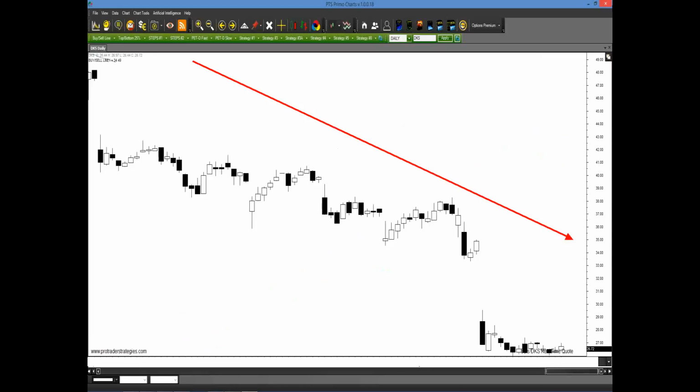Now conversely, let's look at this older chart in DKS, all right? This is the way most traders trade. They'll see something that is oversold in their opinion. In other words, they either went to a chat room or they looked at the earnings and they said, boy, this thing is too low. All the indicators I track say this stock is tremendously oversold. I mean, look, we have a gap down right here.